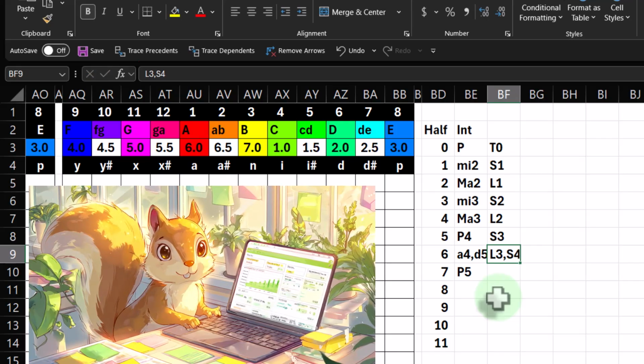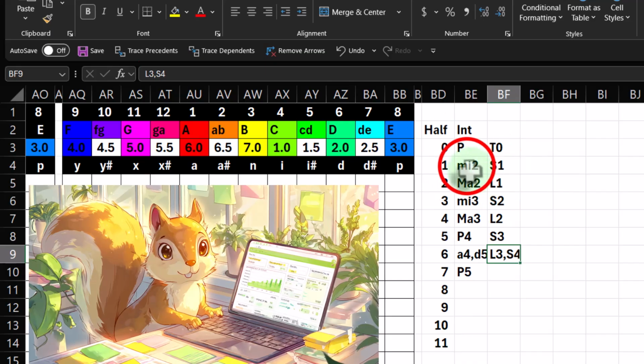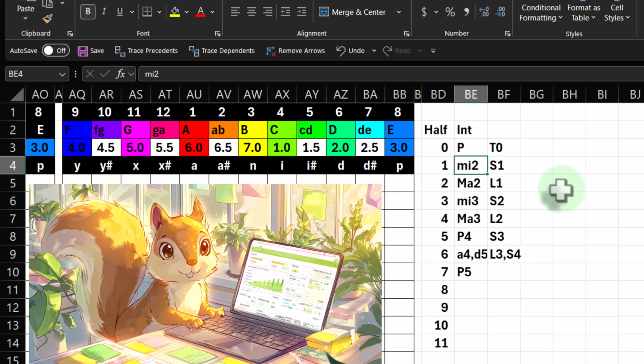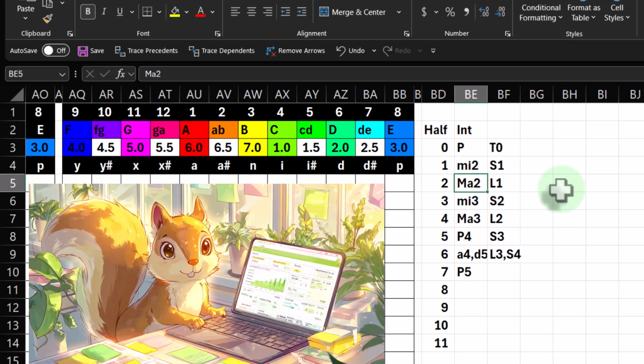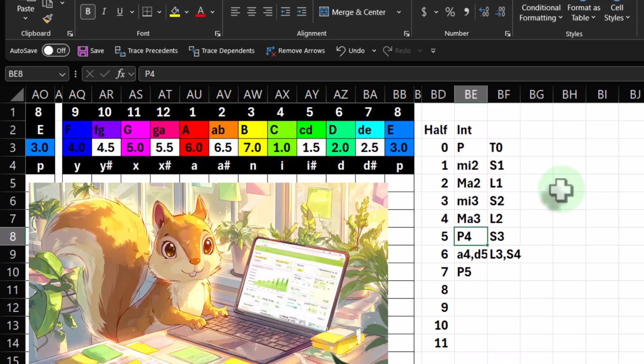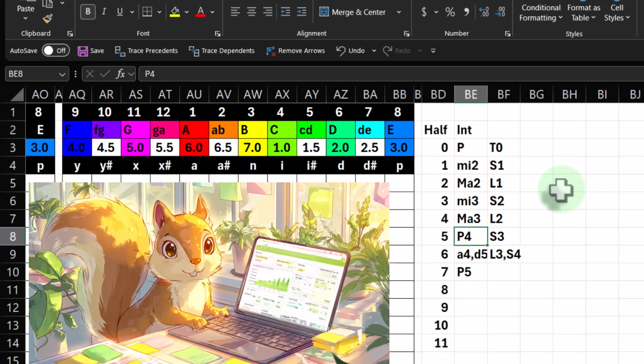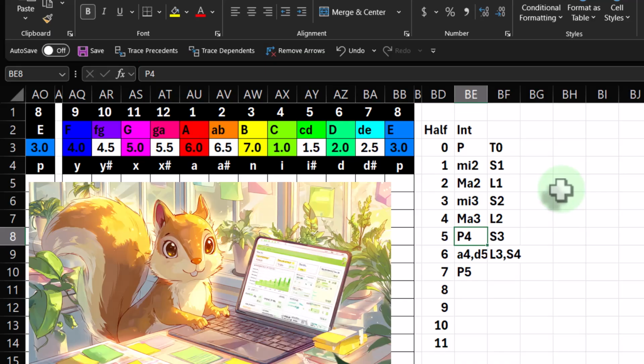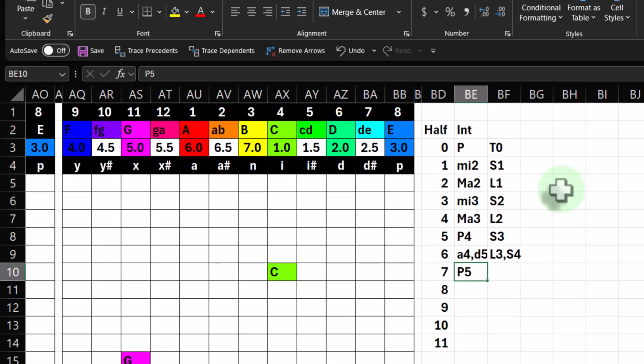Because they compared stuff to the major scale, you end up with this idea that the majors are usually long and the minors are short, except the perfects messed it up. And the perfect fourth is actually the short distance, which would be major, but they kind of pushed it to perfect. And the perfect fifth would be the major distance, which would be a normal long distance, but they made it perfect. And the fact that they made it perfect forced us to use other notation for distance, which is the augmented fourth and the diminished.